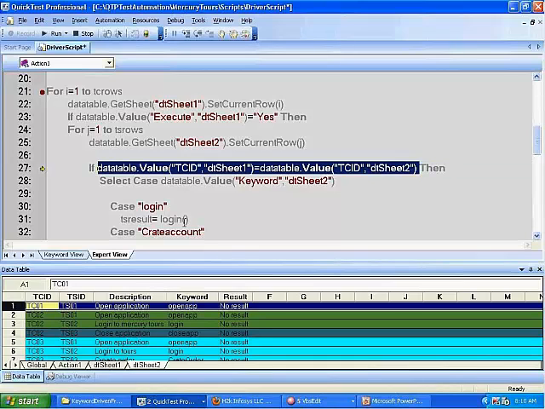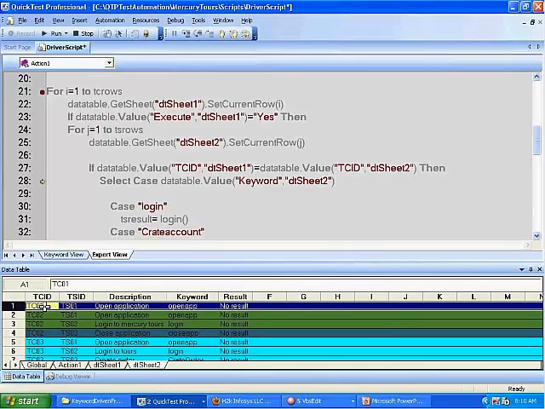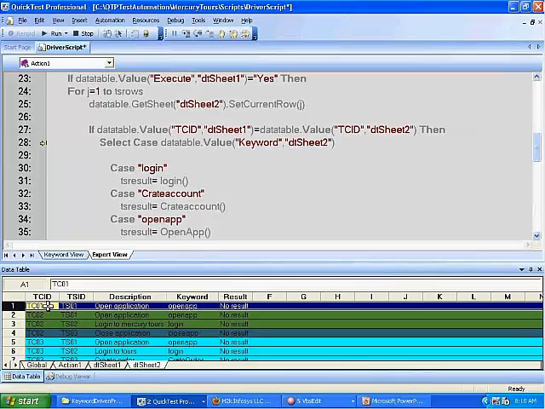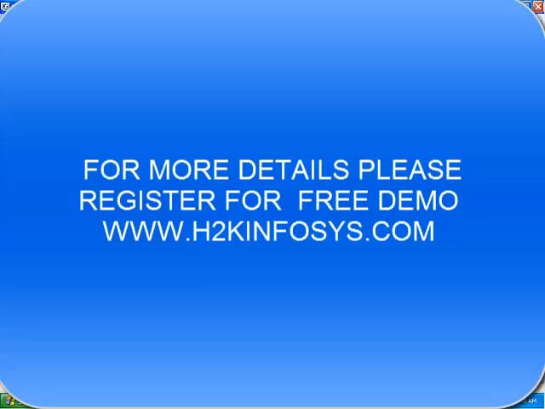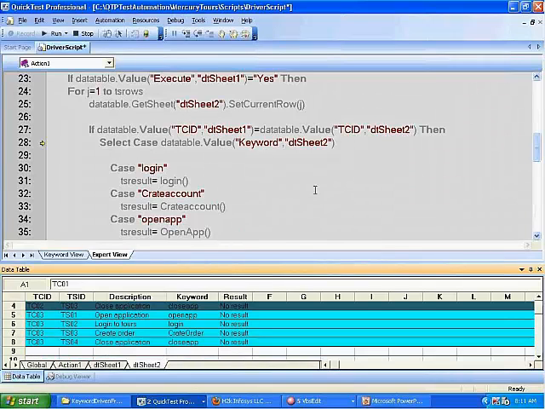If the condition is true, then it goes to this select case. So press F11. Okay, now basically yes, that matches the test cases I want to run, that is TC01. So now it goes to this select case statement. If it doesn't match, for example if the test case ID is TC02, then it goes and checks the second row. Is this test case ID TC01? That way it matches, because we already got the test case ID here. So now it's going to match where the test case ID is, and then it's going to get the steps and so on.